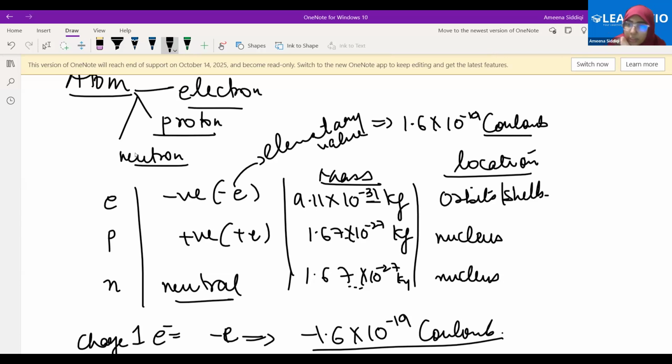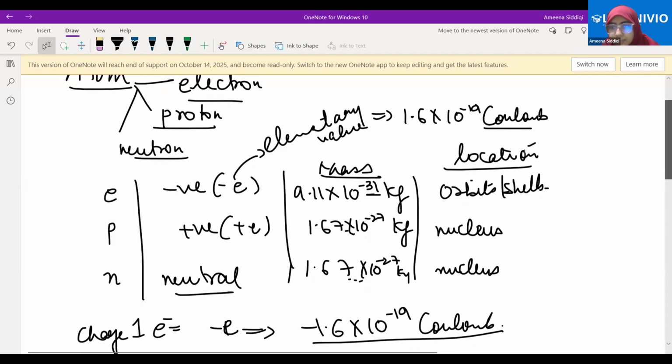Very important: location. Where are these different subatomic particles found? Within the atom. We are trying to understand the structure within the atom. The proton and the neutron together are found in the nucleus, whereas the electrons are found on the shells or the orbits. Anyone, any problem till here? Please let me know. I've just revised whatever we discussed in the last class. Suleiman, is it clear to you, bache?